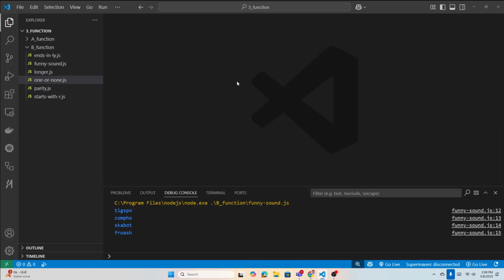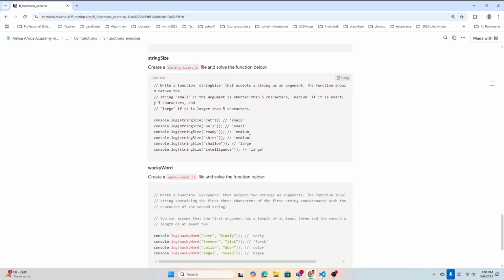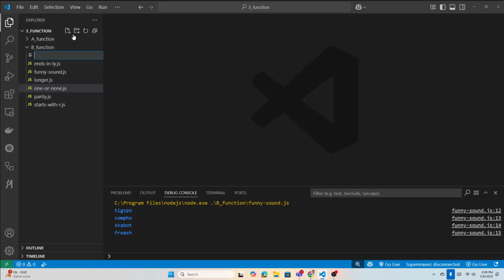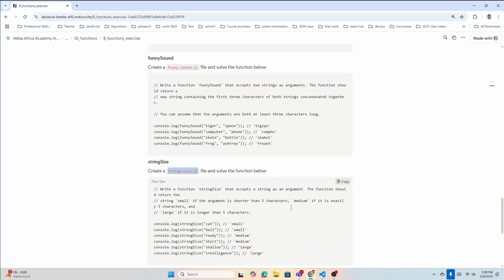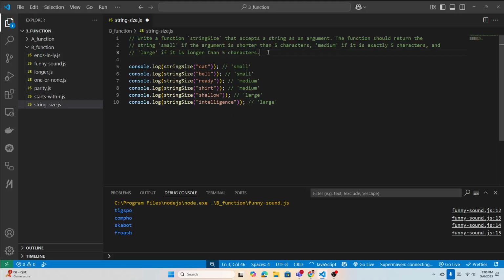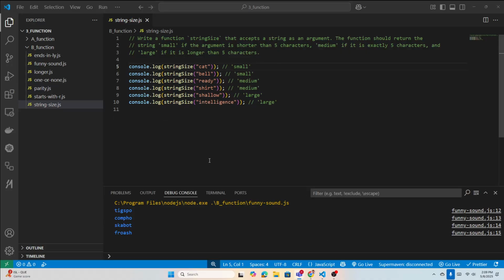All right, so what is the next? Yeah, so now string size.js. So let's find that out. In this one, the question is saying write a function string size that accepts three strings as an argument.